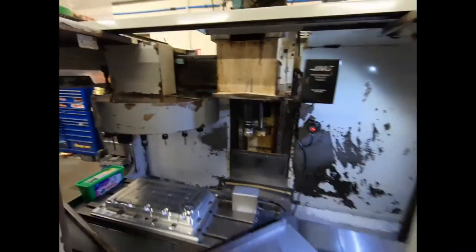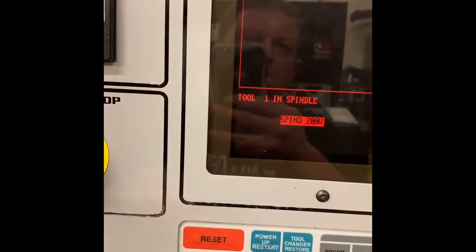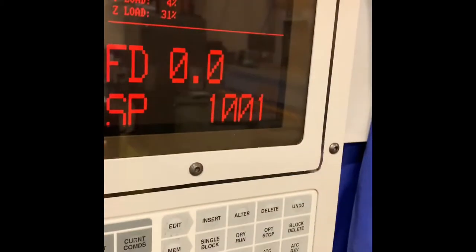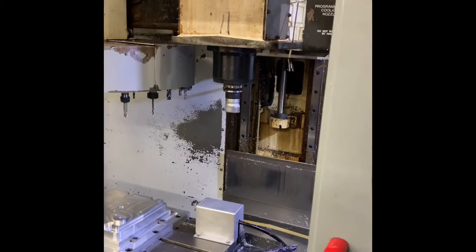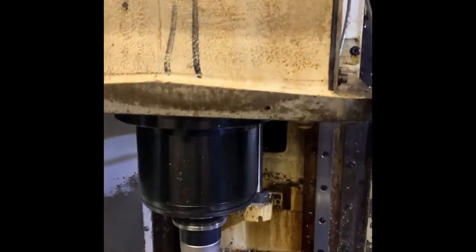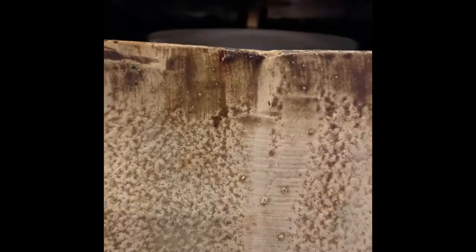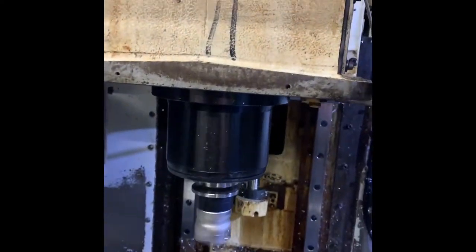Right, so that is everything as should be. Well, we're back in and we are running. Just got it running on MDI at the minute. Obviously not run a program yet. Spindle's not been warmed up for a few days. But 1000 RPM, we've got no errors at the moment. Everything seems to sound all right, same noise from the belts or maybe old bearings or whatever that it had before, but so far so good.